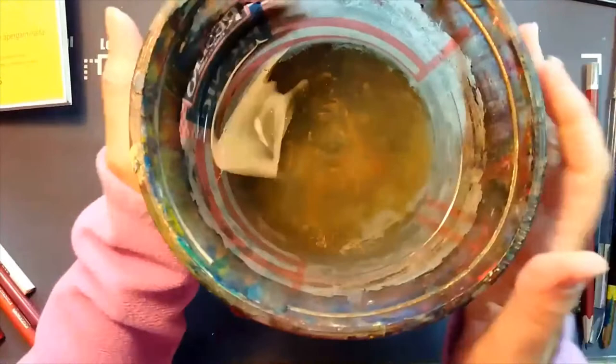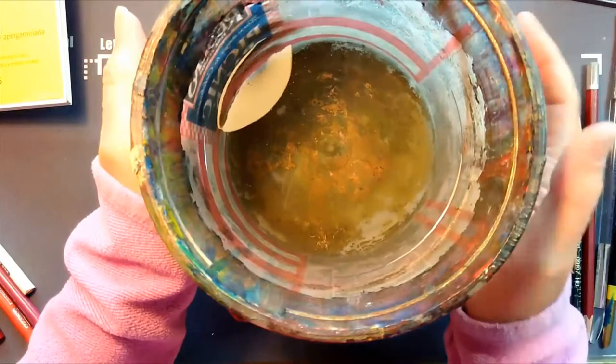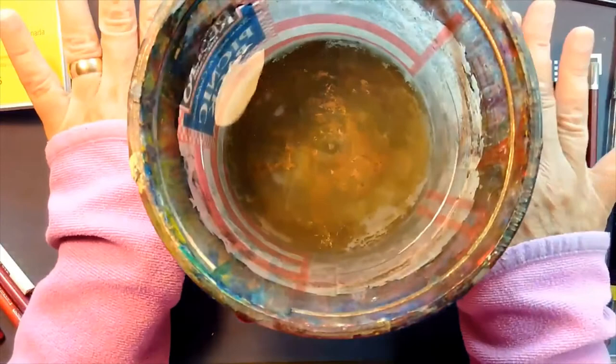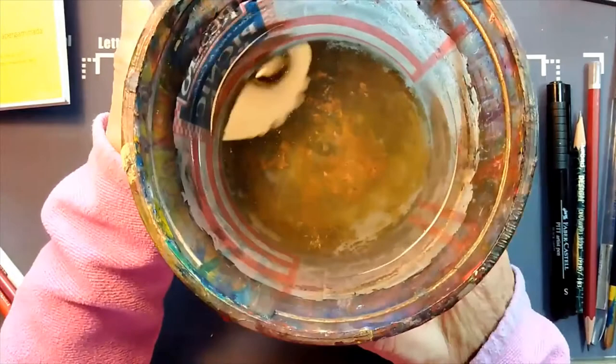So many times when I've been to workshops or other classes, I've been given this little tiny cup for water, which means you always have to go back to the spigot and get more water over and over again to make sure your water is clean. Well, if you put in a good amount of water, like 2 to 3 cups in here, the sediment from the colors will go to the bottom and you'll have more or less clean water on the top. If you don't have enough volume of water, it'll always mix together and be muddy and suspended in the water. You'll have dirty water.